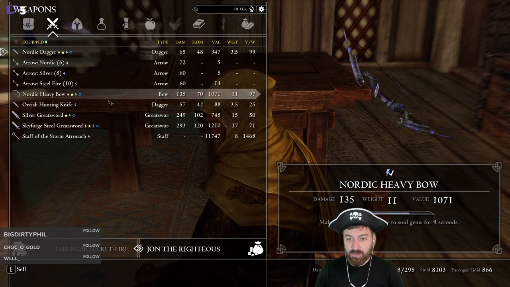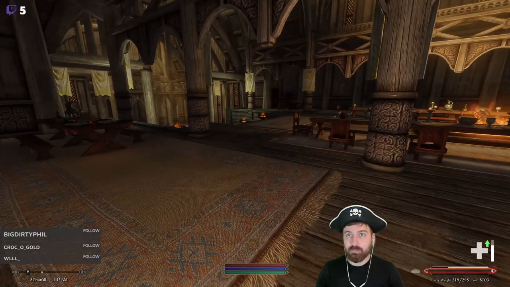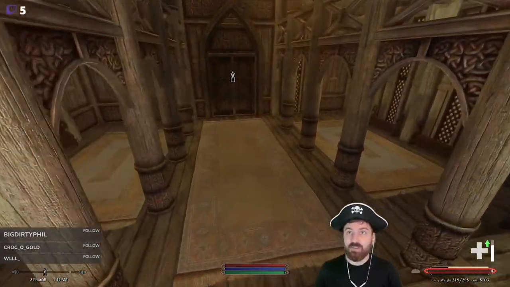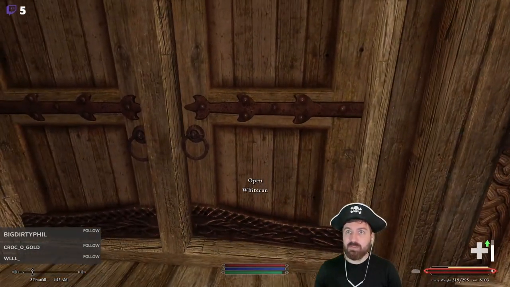Here, have a wood cutting axe. You take care of yourself now. Maybe you can't disenchant crafted materials. Architect Origins might be right. Huh.